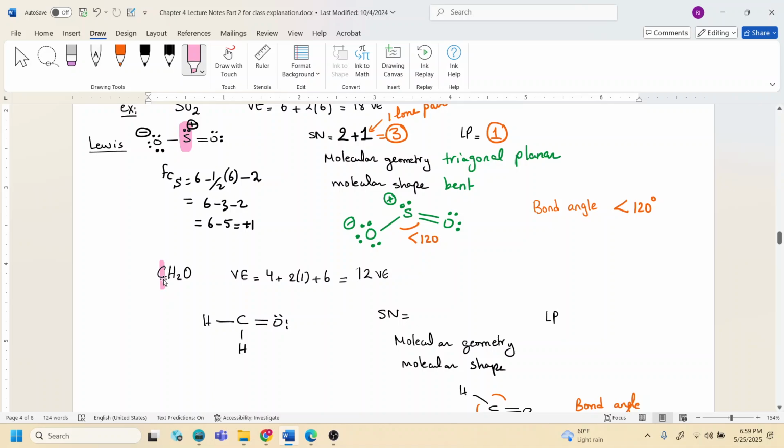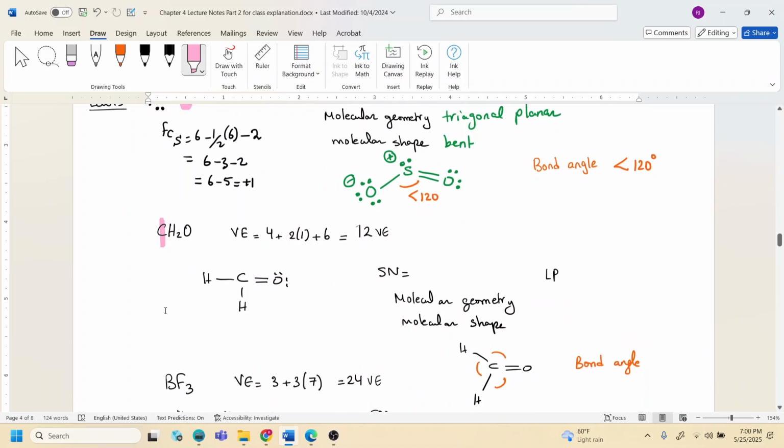So the carbon now is connected to the two hydrogens and the oxygen. Guys, there is no other way in there, because you cannot have hydrogen in the center. So you cannot say, okay, I have a hydrogen here and I have an oxygen there, and then I have another hydrogen here. This is wrong.